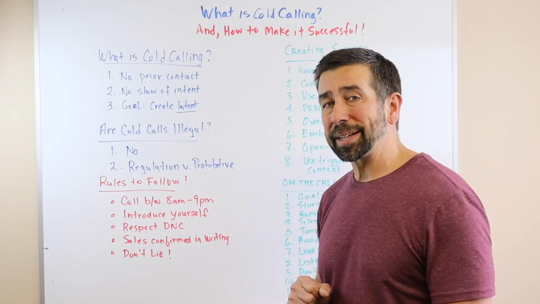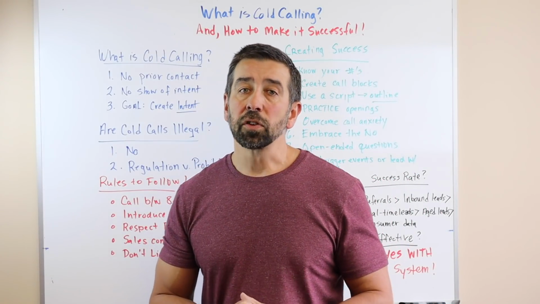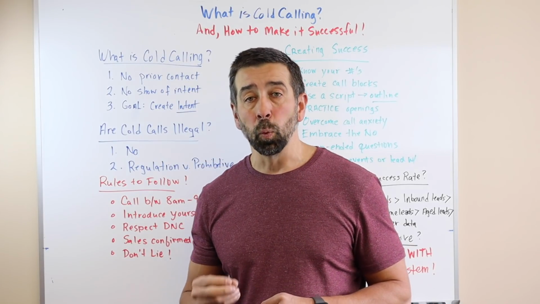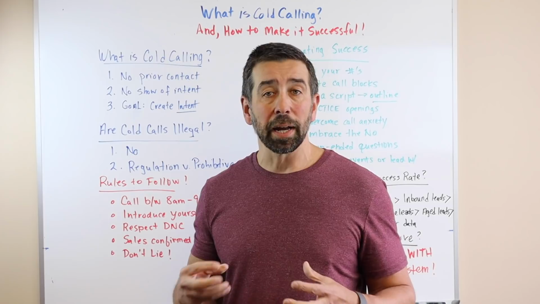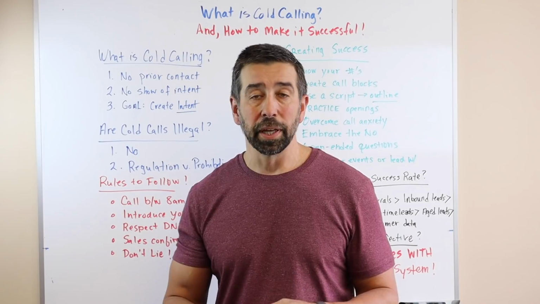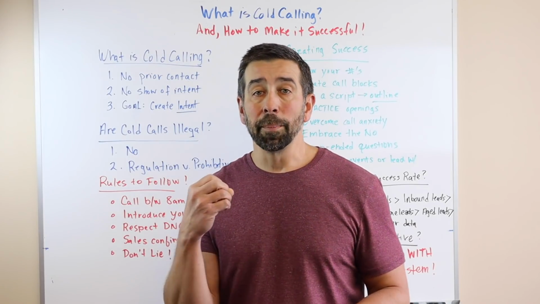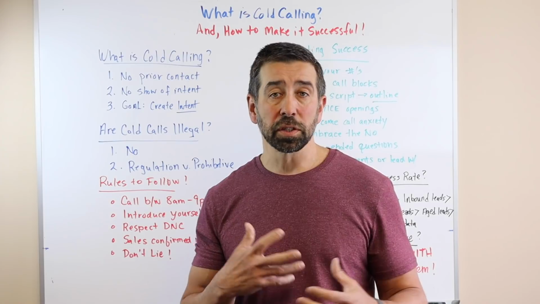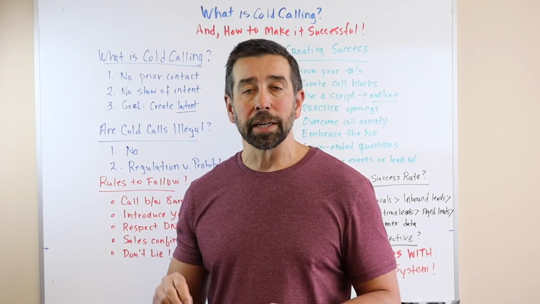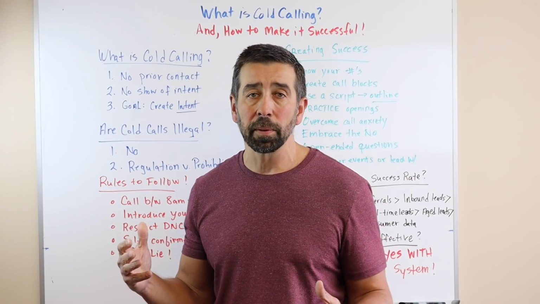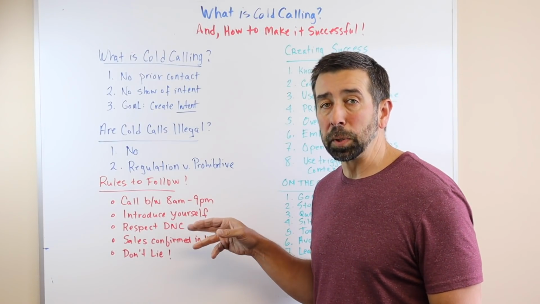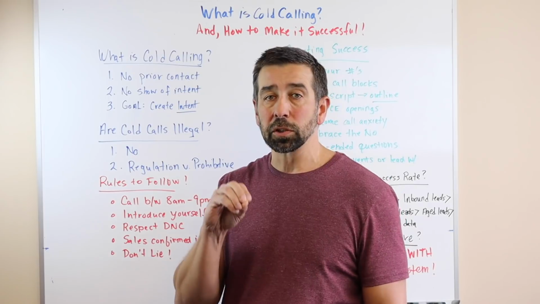You want to respect the do not call rules, right? Although we do our best, and every organization has different requirements and processes by which they enforce the do not call registry system, if someone tells you, hey, I don't want to be called, or I'm on the DNC list, and for whatever reason your system hasn't caught that, then just be polite. Just be polite and say, I will take you off our list. And usually that solves the problem. But in all cases, you want to do your level best to respect those people who have intentionally said, I do not want to be called.